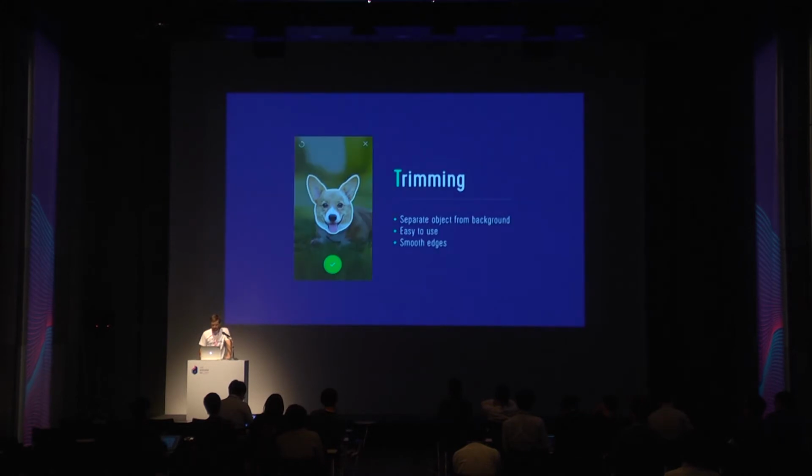The planning department showed us something like you can see here in the image. They wanted to have something where you can easily trim out the image with your fingertips. And they wanted to have something smoothed, because your finger is not steady, you shake a little bit if you trim it out. And it should be easy to understand. No advanced Photoshop skills are needed. Everything in one app.